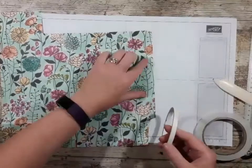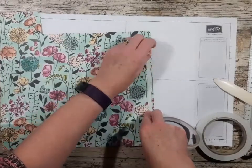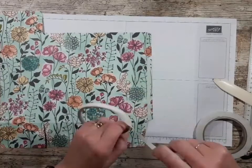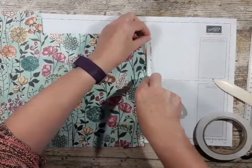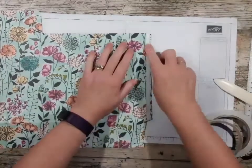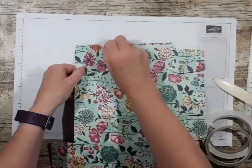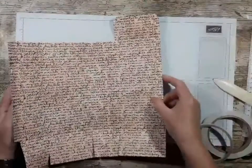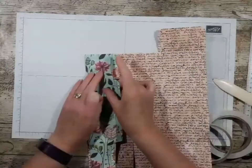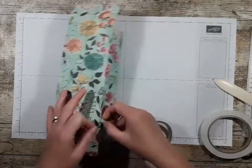I'm just going to come along and I'm going to put some tear and tape on my flap. There we go. Come on. Fingers and thumbs. Honestly. Fabulous. Quickly take that off. Didn't tear that very well, did I? So let's pop that down there, and because we have scored it, that just goes on there really easily.